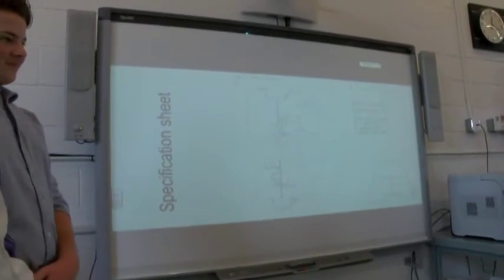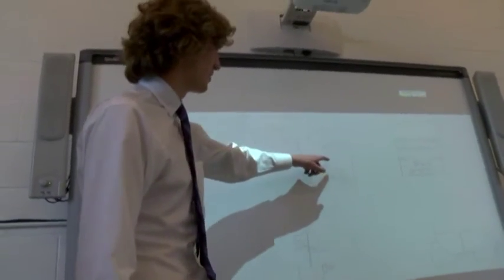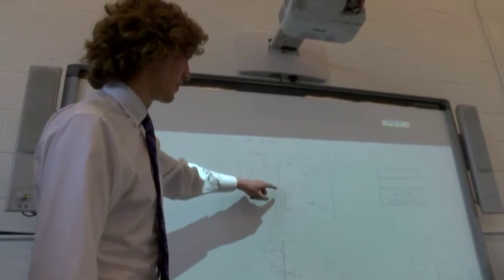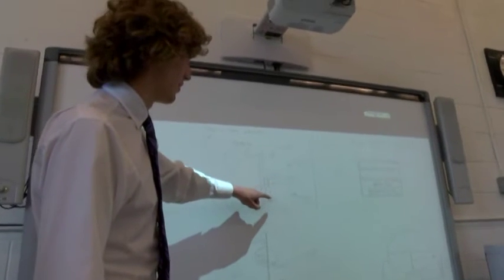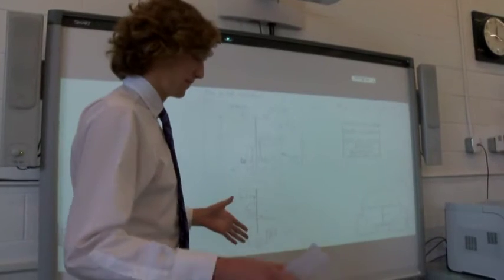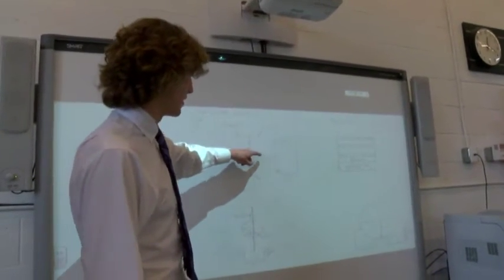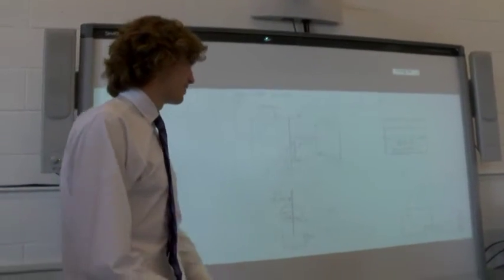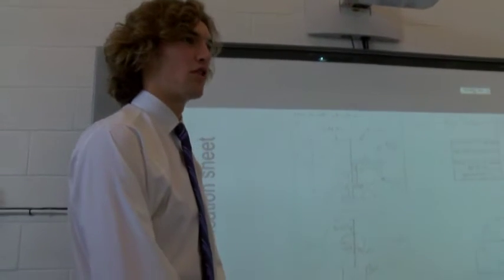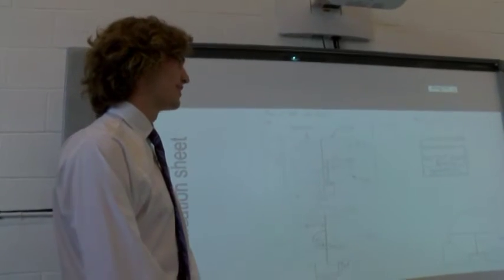Yep. So this side is the inside of the tent. As you can see, there is a divider in the middle here, and there is a ladder that connects the little flat area on the bottom. That's about 4 feet in diameter. And you climb up here, and this is where the beddings are. And as I said before, it's not connected to the ground, so this is always going to be flat. You don't need to worry about rocks and a flat surface to camp on. You're going to get a pretty good night's sleep.